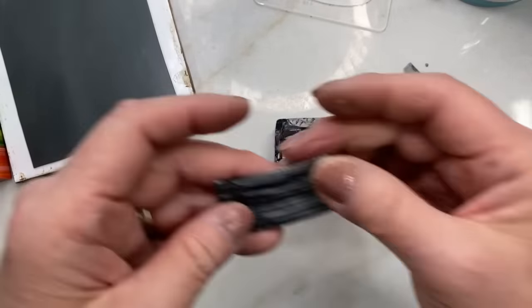Okay, so how thick should this be? About there. I know I'm going to end up trimming away. That's okay. I just don't want to have too little of it. Okay, now a little bit of liquid clay along the sides again. And let's just position it like so. You know what? I'm just gonna poke that right there, so I know exactly where the hole is. It helps to know where the stringing hole is.